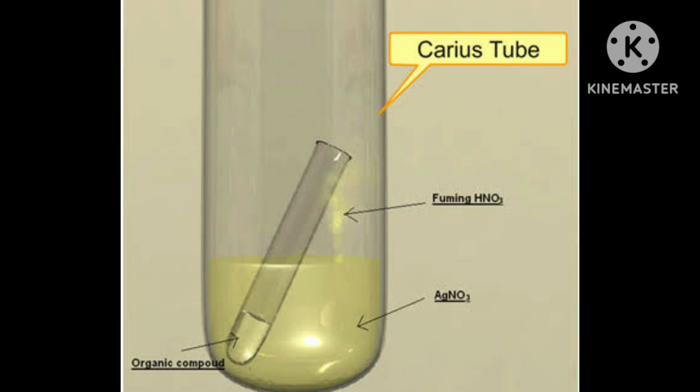Now, if you want to convert it into percentage, very easily you can convert. Already I have told you that now you know the mass of halogen. Suppose it is Y gram. Now the compound taken was M gram. Then M gram gives Y gram of halide. Then 1 gram gives Y upon M.